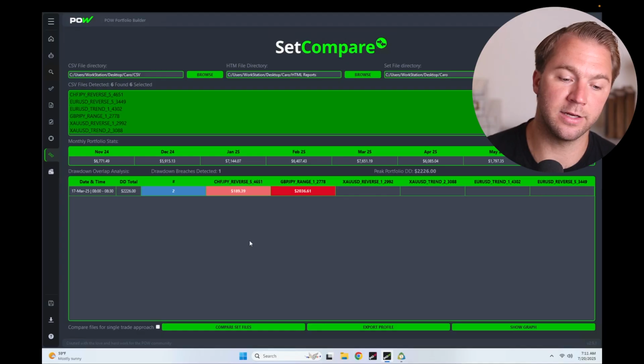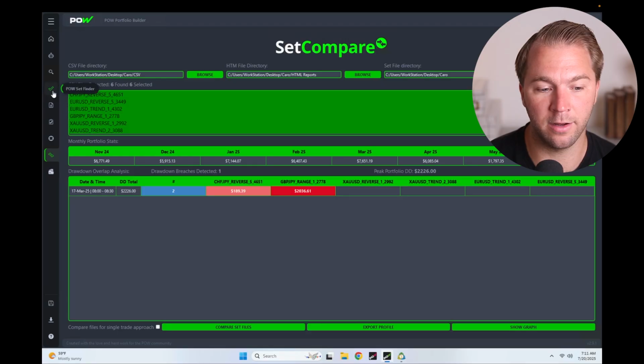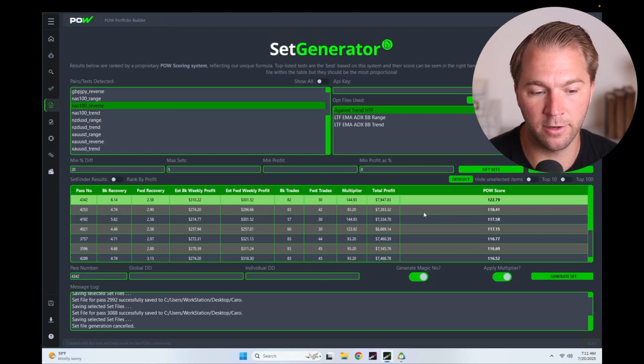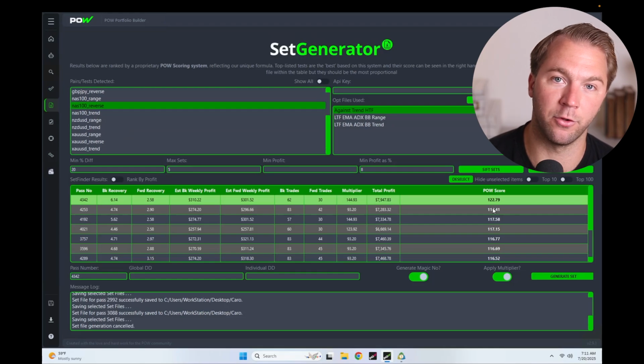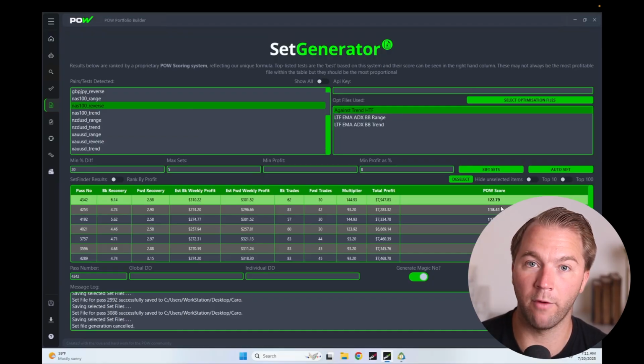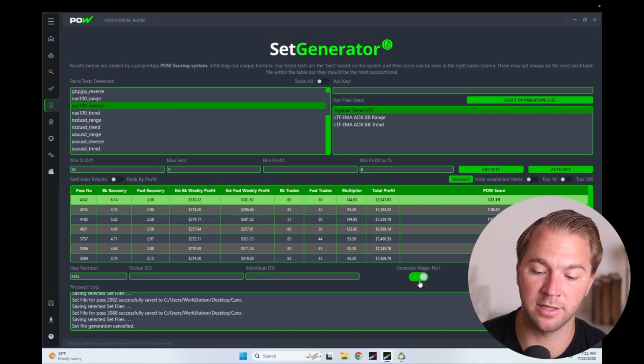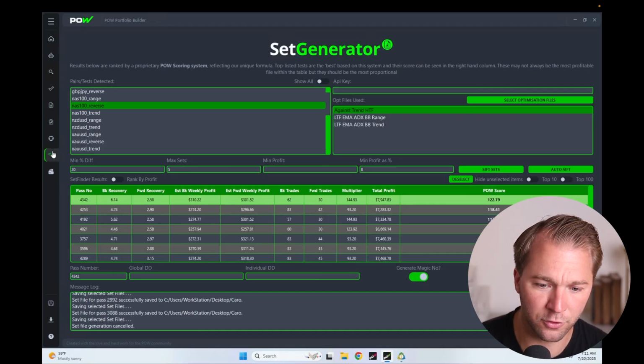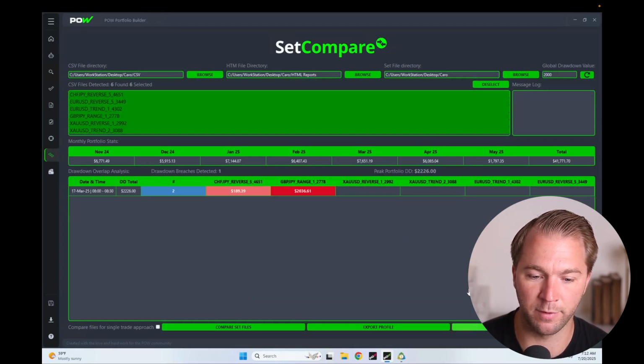So being able to build your own strategy in line with how you want to trade as if you were a manual trader. It's the same indicators, but now you're using logic to build those inputs. You then get presented with a massive array of results through Set Generator. Set Generator actually ranks through what we call the POW score. We have an algorithm built in that, based on recovery factor, profit factor, and consistency between the back test and the forward test, ranks it as a score. So it already pre-ranks and tells you the results from your back test and which ones it believes are the best. You can combine those and actually see what the results would have been historically.